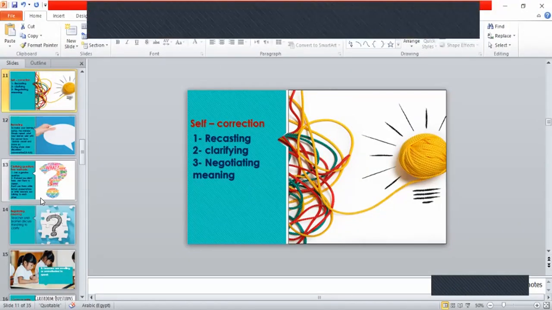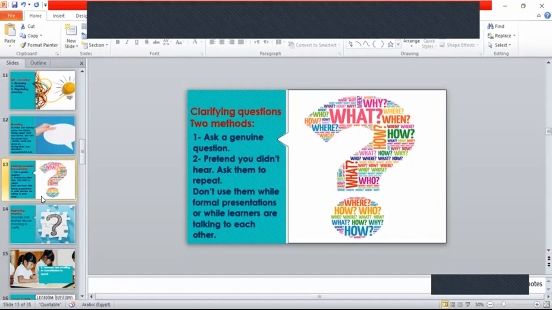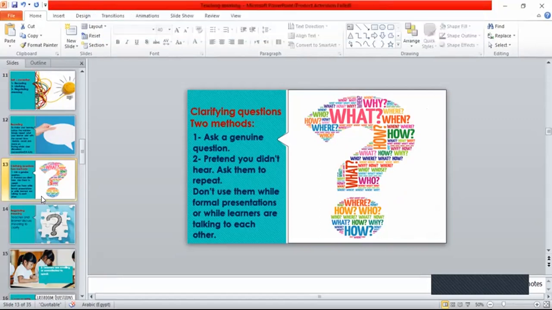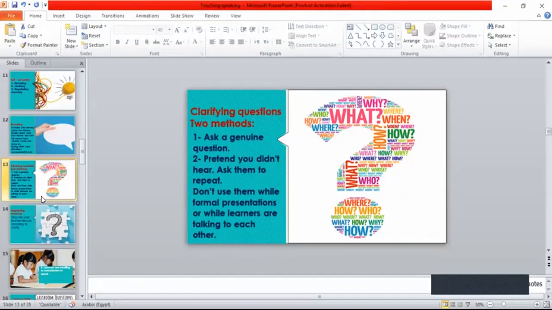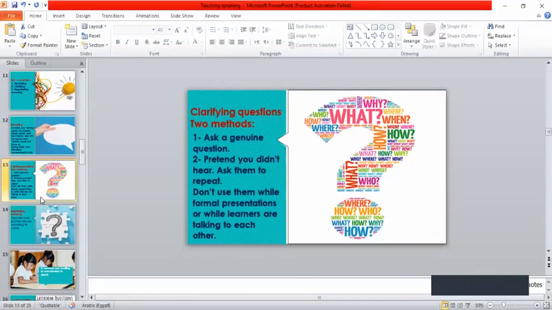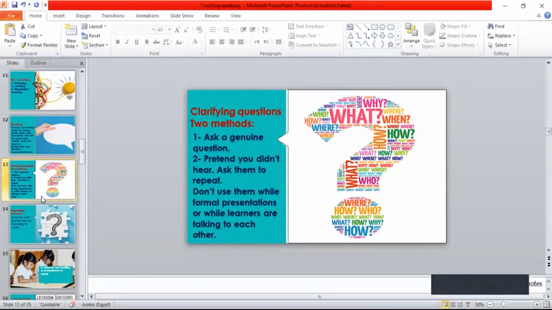And here we have the first kind of question, which is a WH question, a genuine question, a real question. For example, when I say, yesterday I go to school, you can say, what? So we'll say, yesterday I went to school. So here again, the learners noted that there is a mistake. And when you say, yesterday I'll go to school, you can say, when? The learners will say, tomorrow I'll go to school, for example.